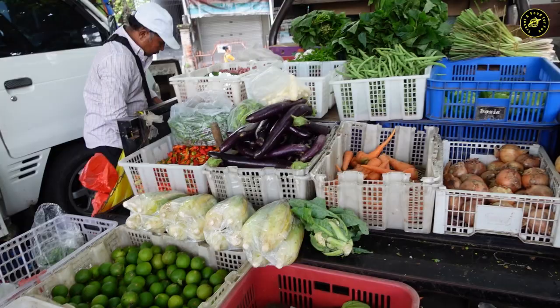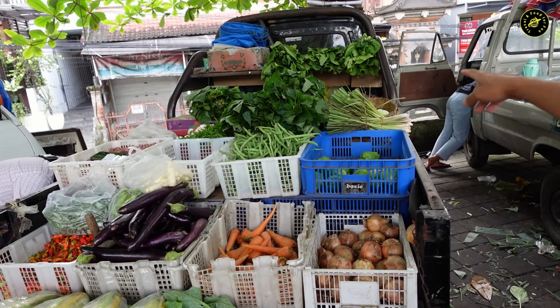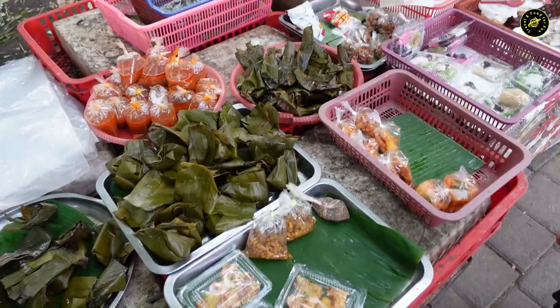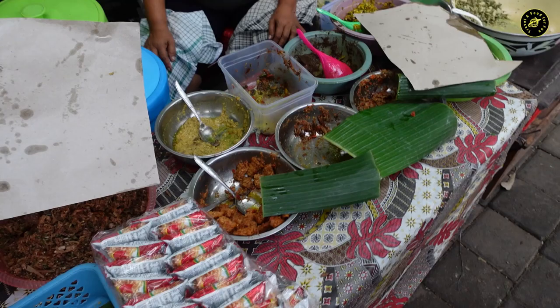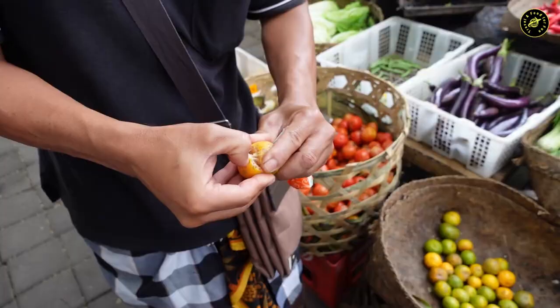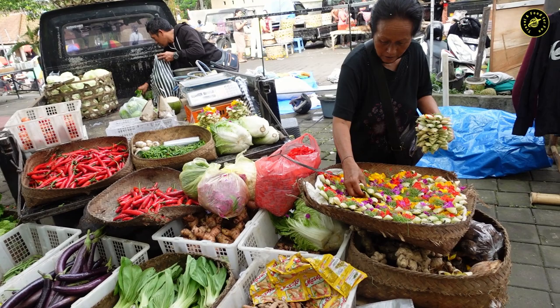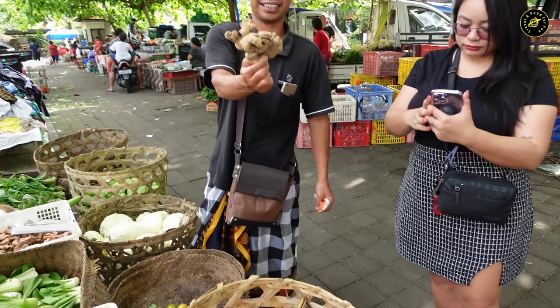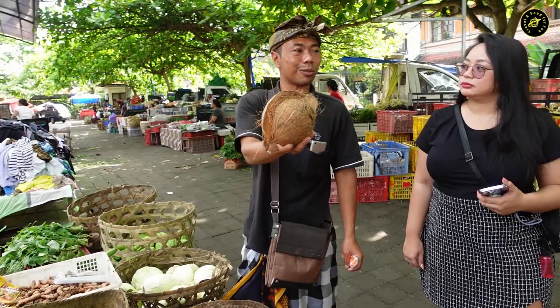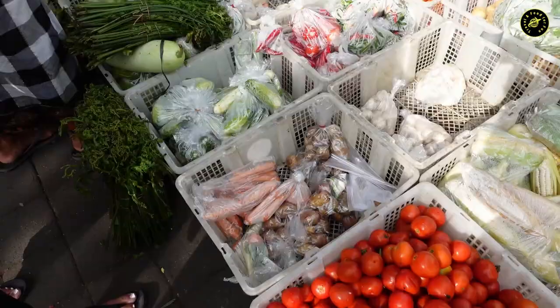Lemongrass. This one choy sum. This one pok choy. Steam chicken or steam sardine in banana leaf. Do you want to try? Normal ginger. The one used for the tea, for the sauce. The young one, you can drink the water and eat the meat.